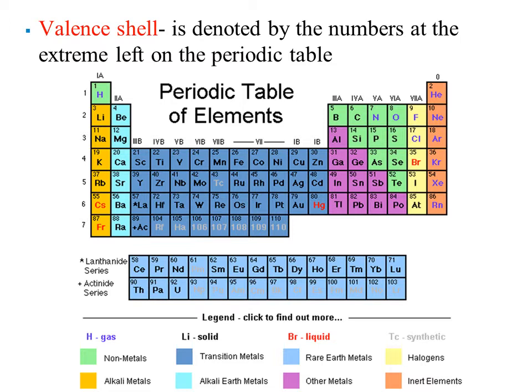We also looked at nitrogen. It's in row 2. We also looked at oxygen. It's in row 2. And then we looked at phosphorus, the P. The P is right below nitrogen. It is in row 3. So you can draw the planetary model, or you can just use the numbers to the extreme left of the periodic chart.